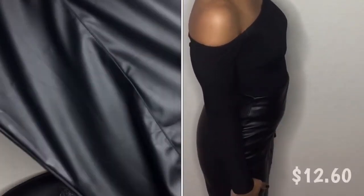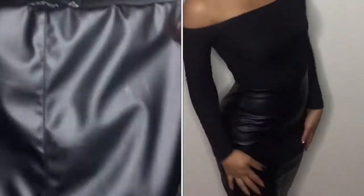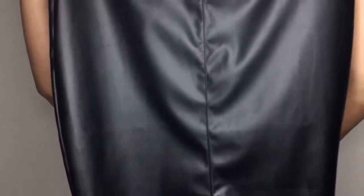I'm gonna go ahead and start with Boohoo. First I have this faux leather pencil skirt and it's made really well — it's not see-through or anything. It has the lining in it and this is in a size 4. It also cinches at the waist which is really nice.